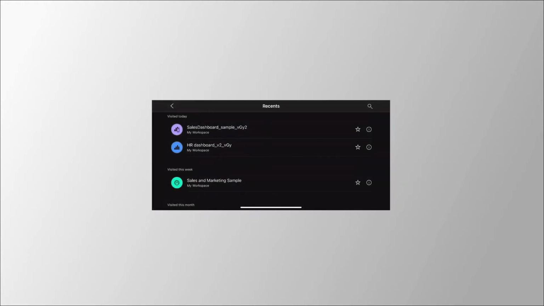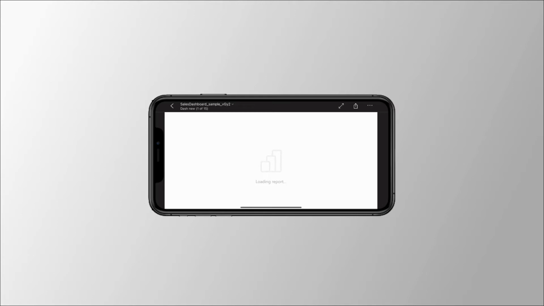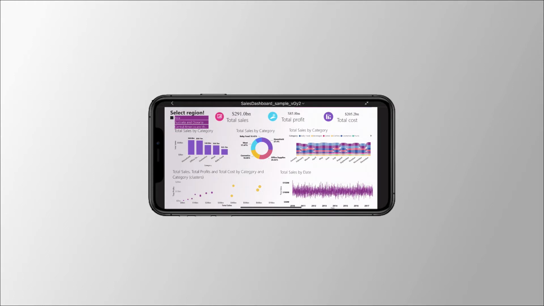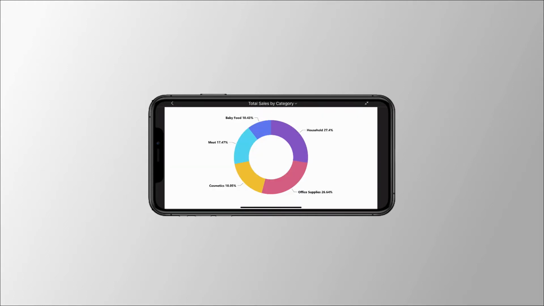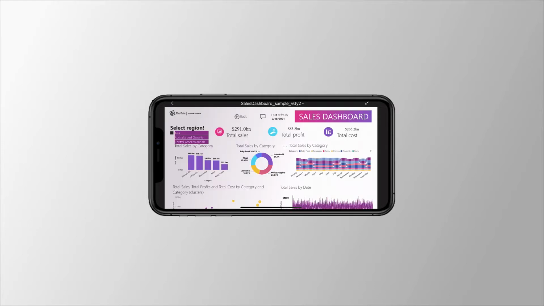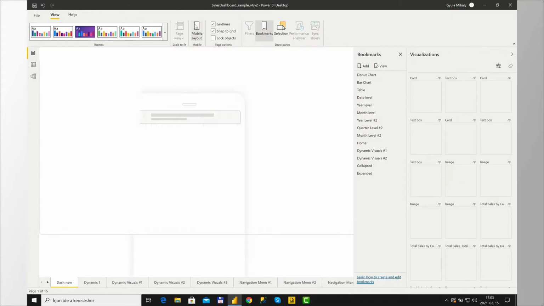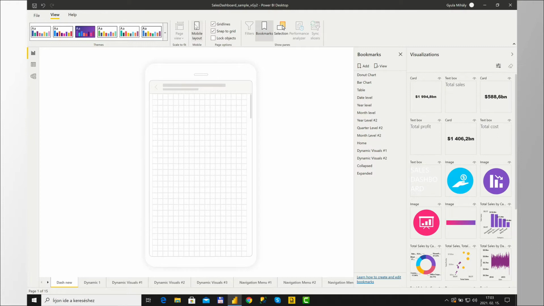When you open a report in your app, it opens in landscape mode with the same layout you already designed in Power BI Desktop. But what if you would need in mobile a more separated or more focused view where you just want to see the most important data, and you can avoid the detailed report, focusing on only the most important KPIs and visualizations? For this purpose there is a special view in Power BI Desktop called mobile layout, and having entered here you can see a mobile screen only in portrait mode.